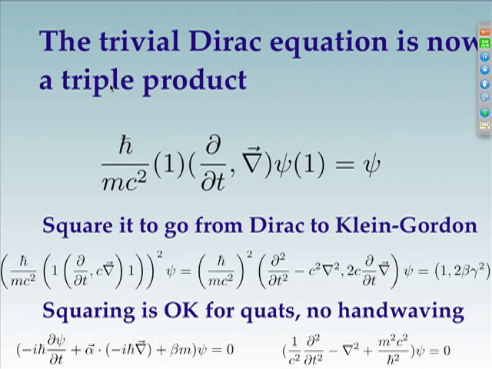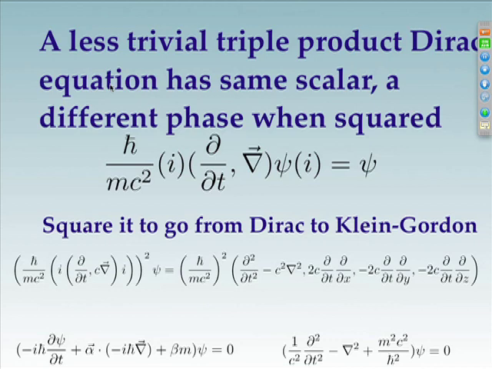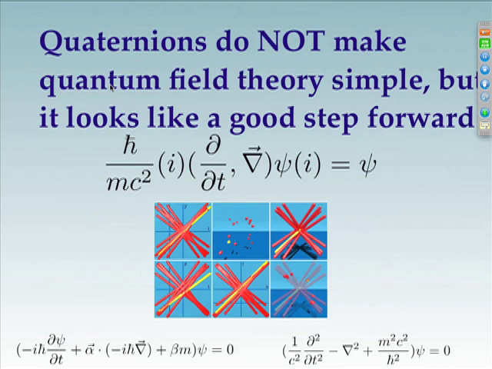But you say, well, you've got 16 others to work with, don't you? And yes. So if I go ahead and do those, then, well, look at that. I actually get the same scale, which is good. It's just that now the phase is different. And as I say, I don't read people working with phase directly. I haven't read that. But it's kind of cool that now we have something that's not exactly the same thing. And maybe that's relevant. I just want to say that quaternions in no way make quantum field theory simple. But I'm feeling like this is a good, interesting and productive step forward. And so that's one of the main things that I'm doing research on these days.